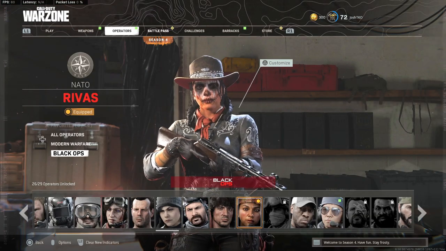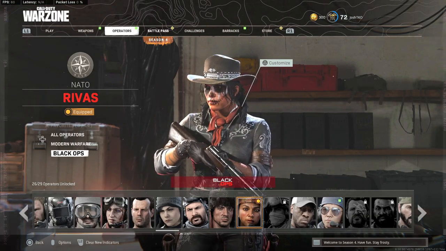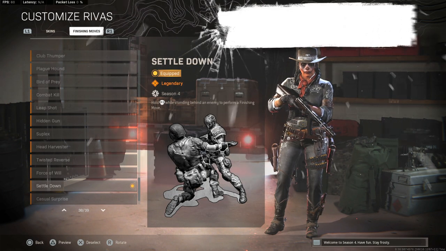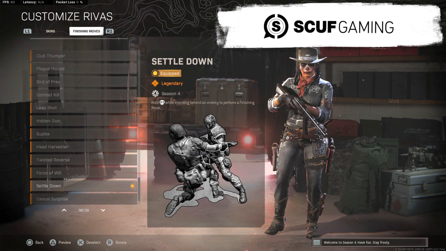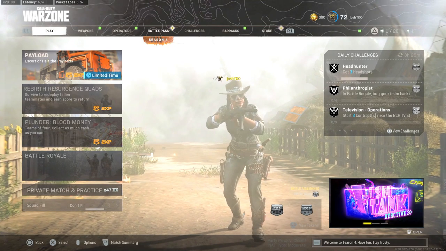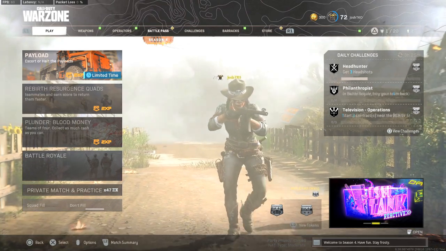And then on top of that, we got this outlaw skin for Revis, which I think is pretty cool as well. And then the finishing move or execution is called the Settle Down, which is another pistol execution, but it's super aggressive and you shoot them like 3 or 4 times. I think it's a pretty cool pistol execution. But yeah, man, that's what we end up using for today's gameplay. Hopefully you guys do end up enjoying it.